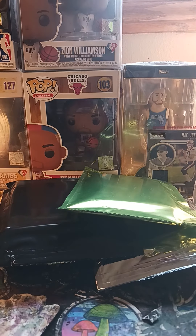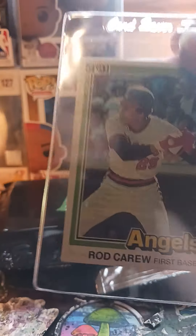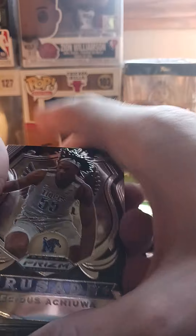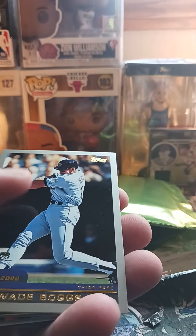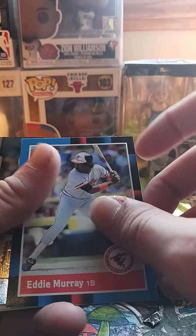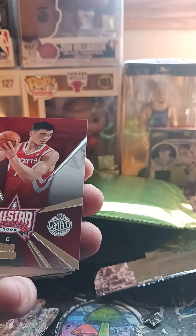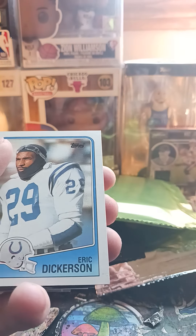Let's get to the gold ones — a little more exciting. Here is the card they have encased: it's an Angels Rod Carew first base. Here are the extra cards: Precious Achiuwa rookie card, Greg Luzinski, Wade Boggs, Dave Winfield, Wade Boggs again, Kirby Puckett, Eric Dickerson — nice card — Eddie Murray, Vladimir Guerrero with that cool sign, Yao Ming All-Star card, Indians Phil Niekro, Kenneth Davis Packers, and Eric Dickerson again.